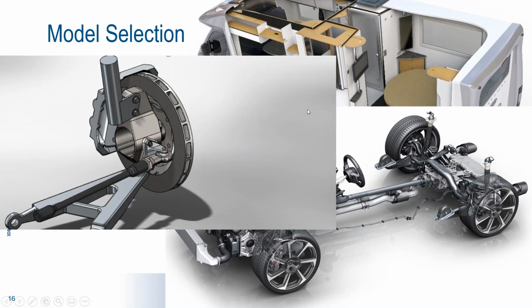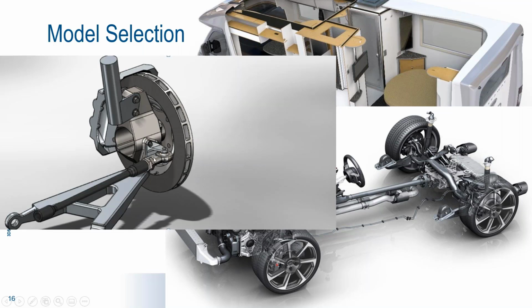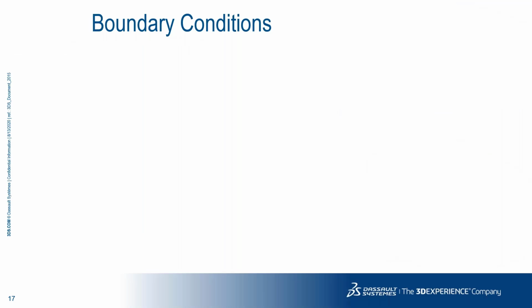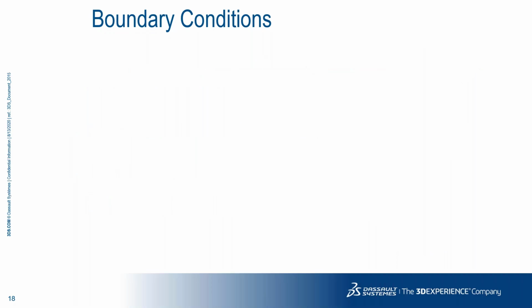You can see that from the complete vehicle assembly, I have taken it down to this range, so I can consider only this part. This bracket is very important for me, where we are going to go for the wheel alignment, and you can go for other things also there. So that you can easily identify. Boundary conditions play a very important role. You need not consider the complete assembly. You can consider a system level or component level also. That gives better control on your products whenever you analyze them.